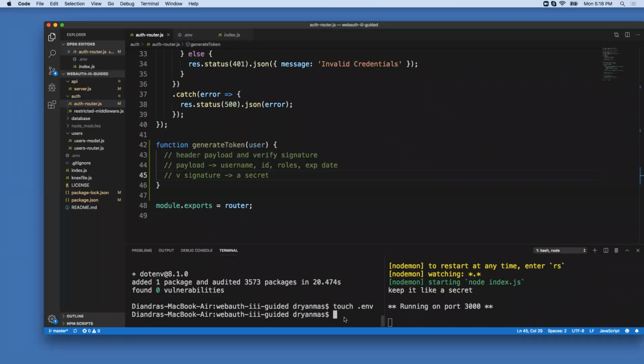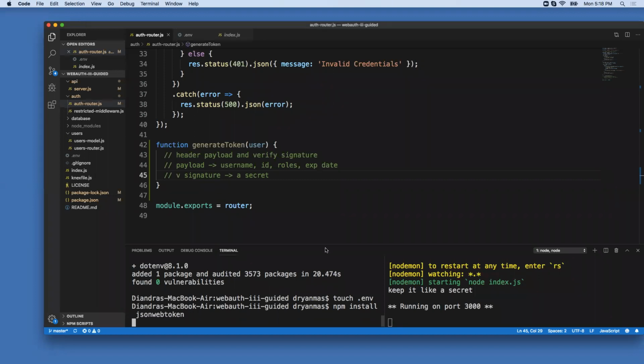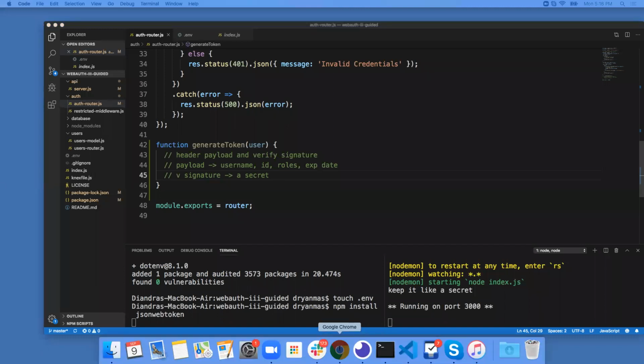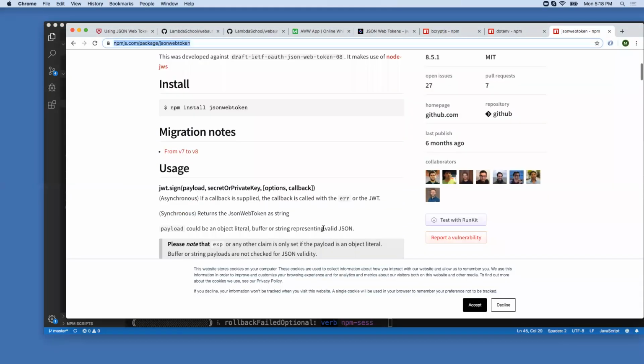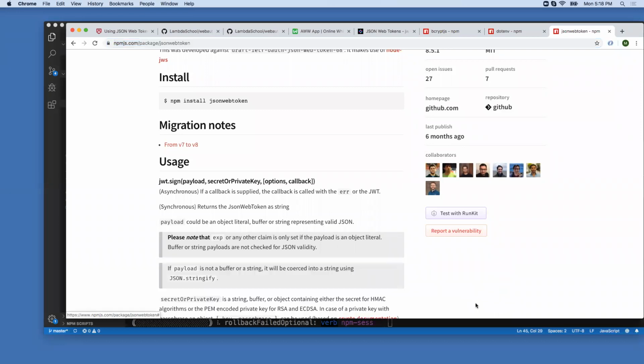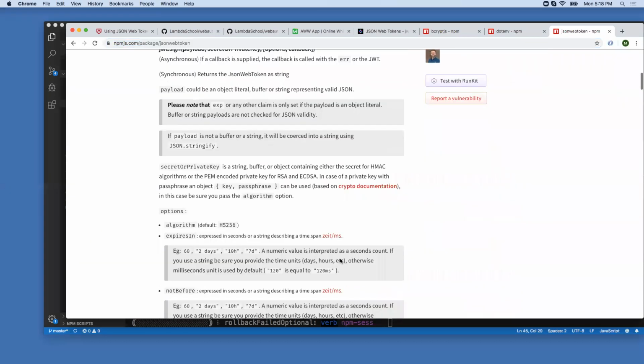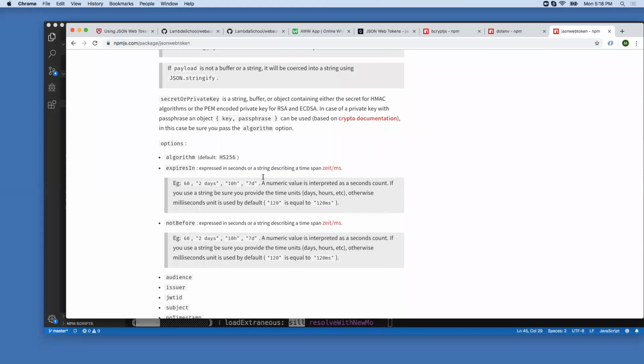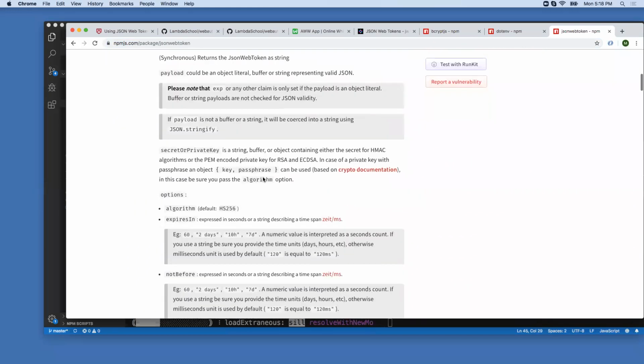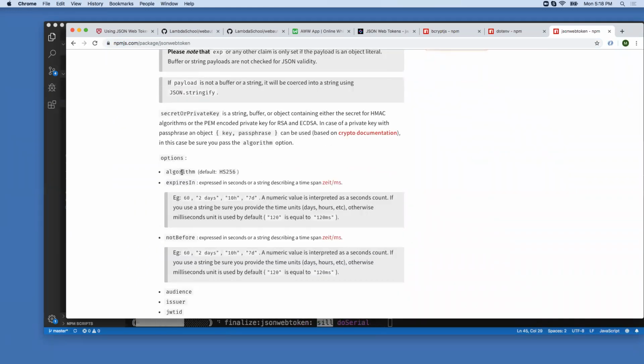So let's go ahead and install that. While that's installing, we'll just poke around the docs a little bit. Speaking of cookies, so we see that we're going to have to set up some options.